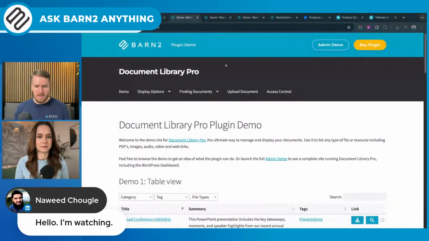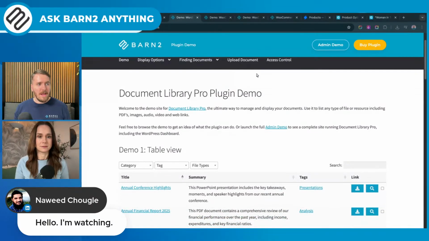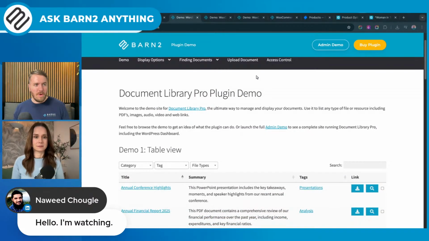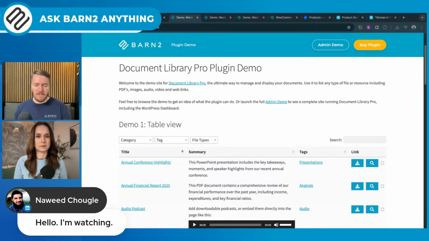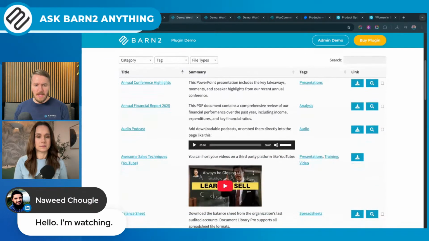Let me bring my screen back up. So Document Library Pro, this is a wonderful plugin, especially we have realized recently for nonprofits and organizations who have websites that share documents and other resources for their members. And so this is a table view.